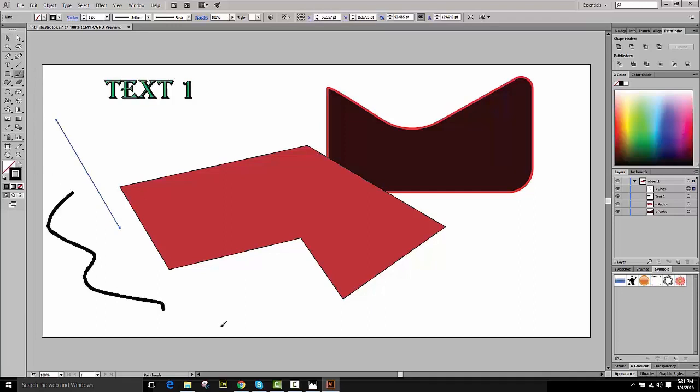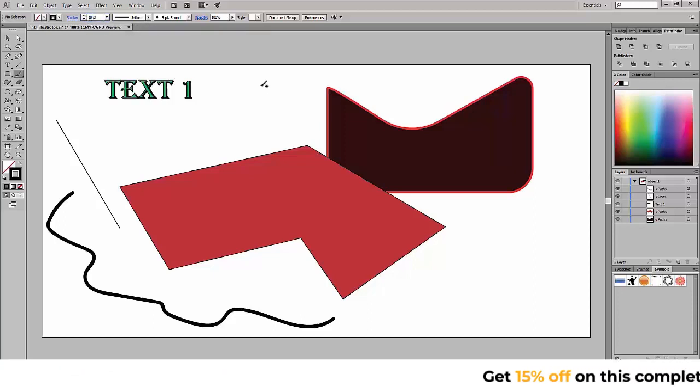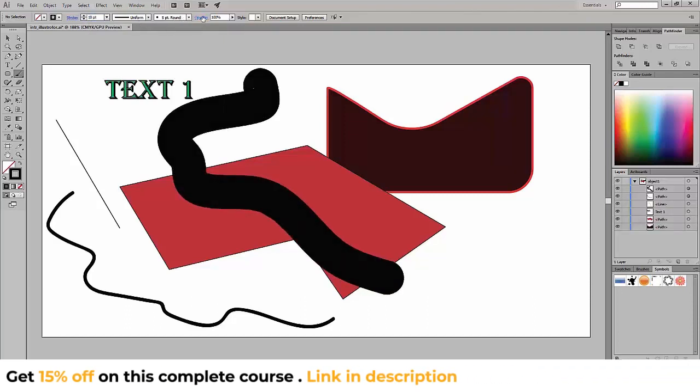Now we can just draw like that, and it's giving us a black paintbrush stroke. And our paintbrush tool, while selected, all its properties reside up here. So if we'd like to increase its stroke to maybe a 10, we're going to have a huge brush going on. And then all the other settings reside within this.